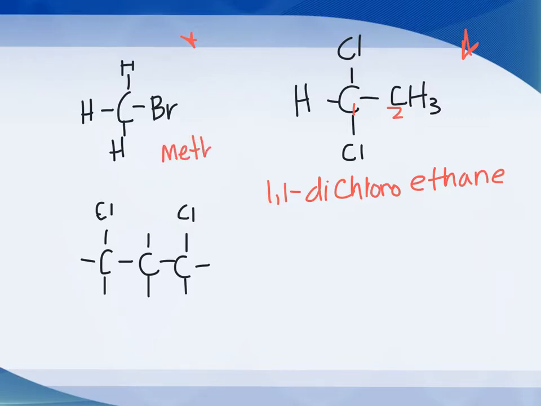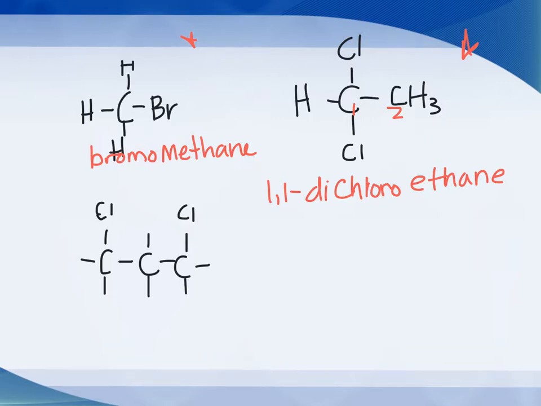Looking at the example on the top left over here, we have a 1-carbon group, so that is just methane. And on it, I have a bromine group, so it is bromomethane. Now, I don't put a number there because I don't have any options of carbons to put it on. Simply, it's on carbon 1. There's only 1 carbon, so bromomethane.